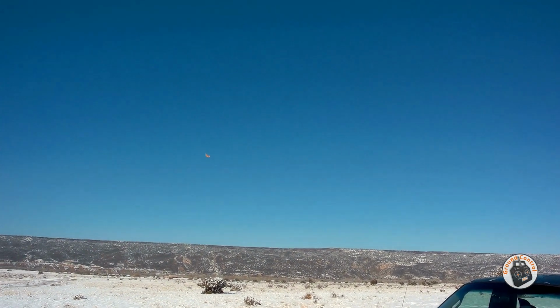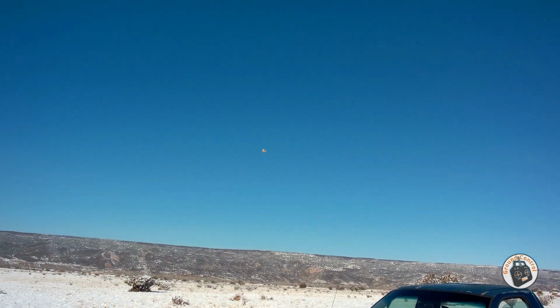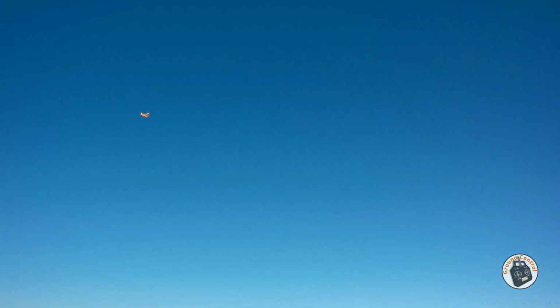Alright, I think I like my throws. Yeah. And those are pretty axial, you know, for an overhead wing plane. Those rolls. Not bad at all. Alright, so let's cruise around a minute with it. Then we'll bring it in for a landing here.